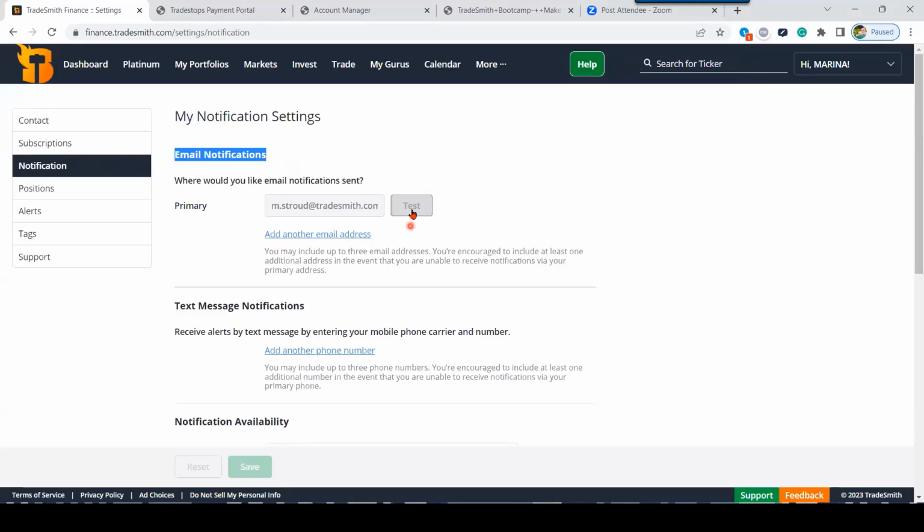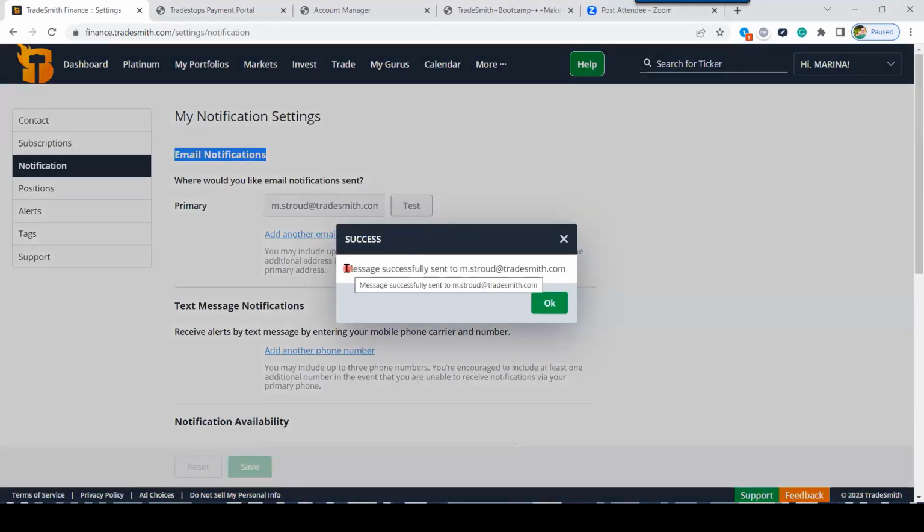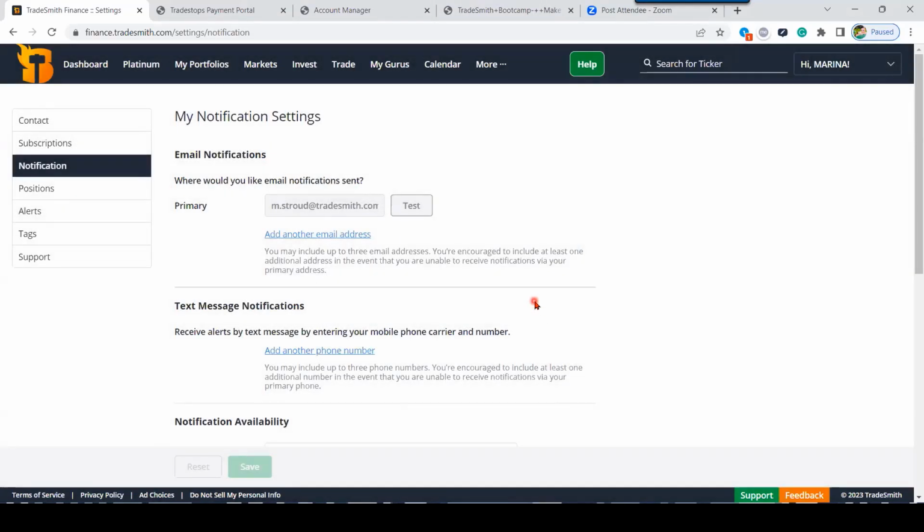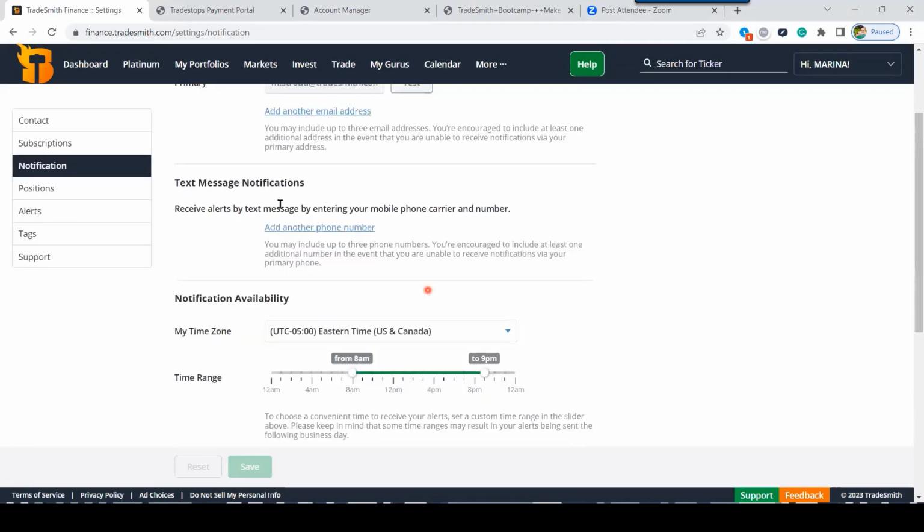You can also send yourself a test. So if you click that little test button, it'll say message successfully sent to your email, and then you can hit OK. That way you can ensure that you're getting your alert notifications. Super important there. As I mentioned, you can also set up the text message notifications.